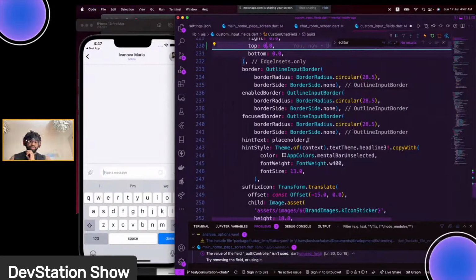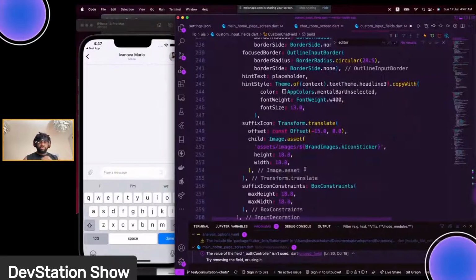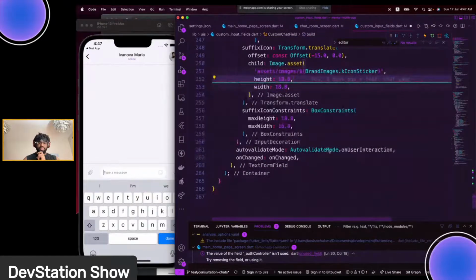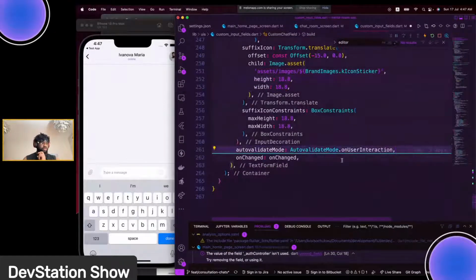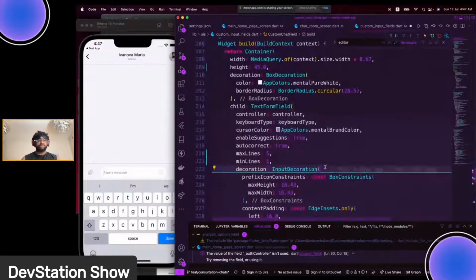So hint text is still the same. Hint style, we still leave that the same way. So prefix icon is still the same. Prefix icon constraints is still the same. And let's go ahead and save this and see what we did.